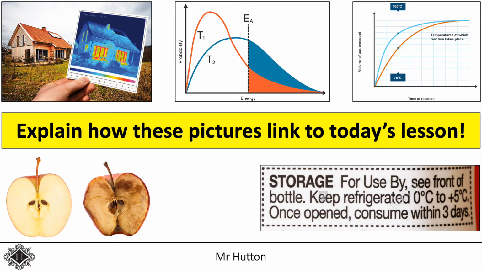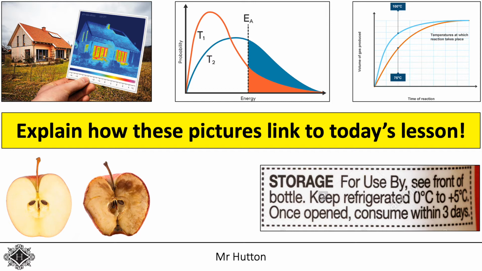Alright, so top left, a picture that you might see in physics as well. There's a thermogram, a thermal image of a house showing you how the temperature changes on a house. What you don't want to see here is lots of heat on the roof, because that would be heat loss through the house. So this house looks like it's quite well insulated, although those windows don't look to be particularly good. Alright, what else do we have?